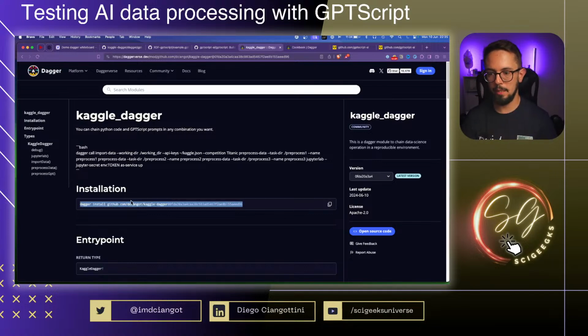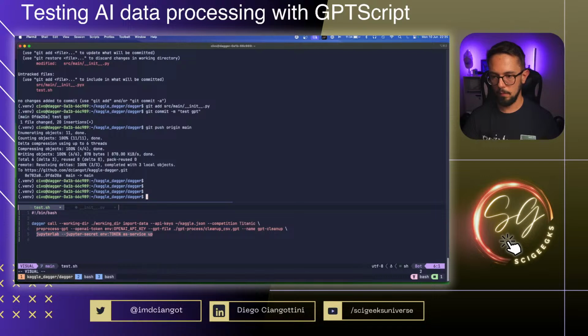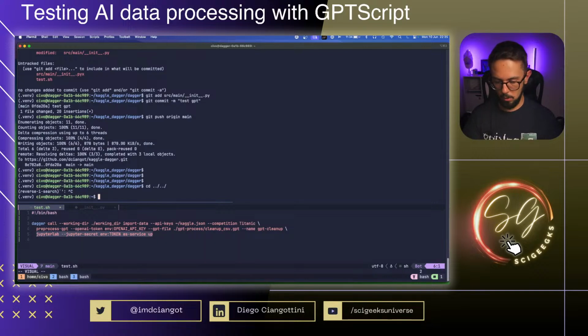What does it mean installing a Dagger module? You remember you can start from scratch and say dagger init --sdk python and the name of a child module.